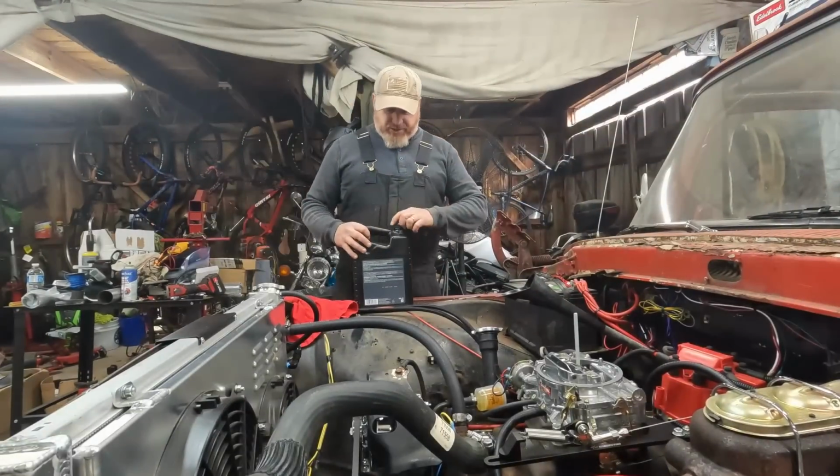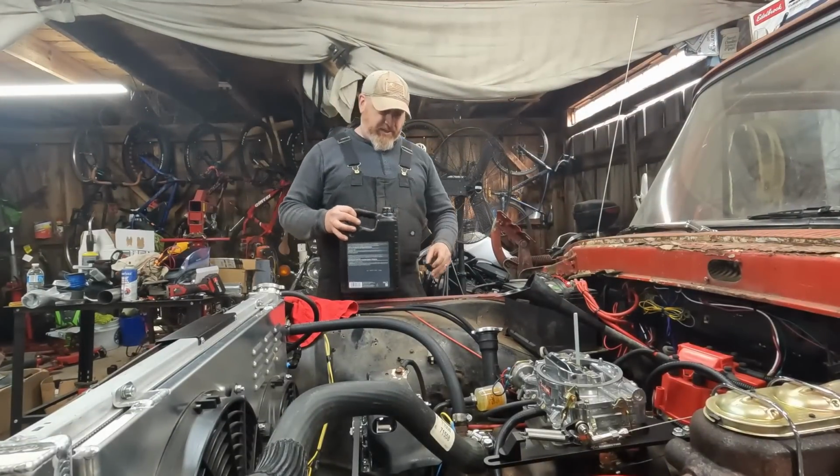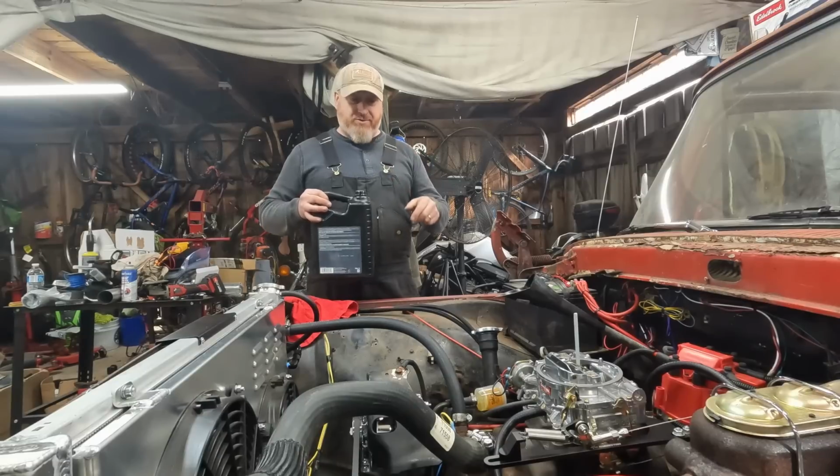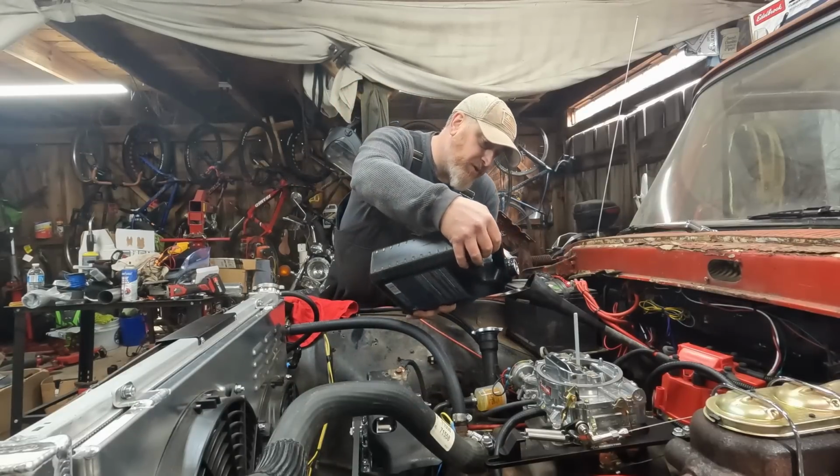GM one wire, that's charging. The transmission is super low still with it running. I did pop it in reverse and just whack, you know, it didn't spin or anything. I just whacked it and it did try to move. So fingers crossed that the transmission's gonna be good.